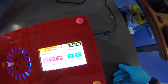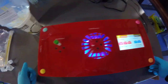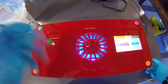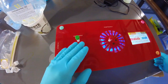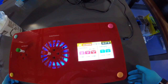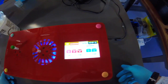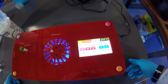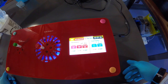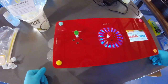So that was 6:30, at 8:30, we're going to move on to the next step, which is to pour this recovery media into this tube, and then we're going to mix it and incubate the tube on the hot station at 37 degrees for up to 24 hours. You can do it overnight or up to 24 hours. Okay, so again, this is going to slowly cool down to 37. If it's still above 37 when you reach the next step, that's no problem. It'll cool down pretty quickly, and it's not going to harm the cells in any way.